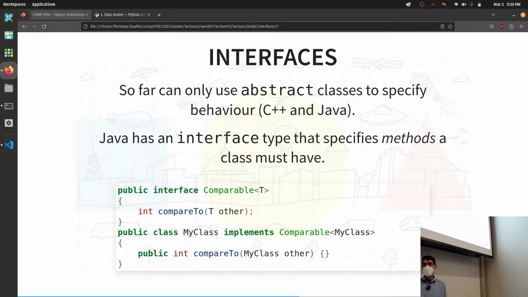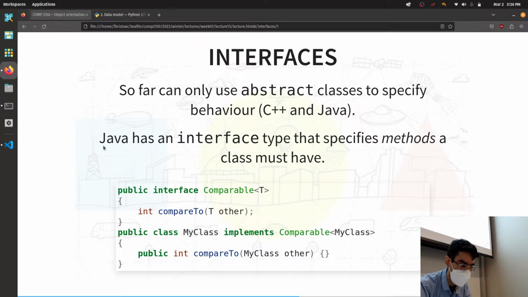In C++, we have this idea of multiple inheritance. We could have supertypes and supertypes and supertypes, and we could have a single class that extends all of those supertypes. We do not have multiple inheritance in Java, but we can implement multiple interfaces.